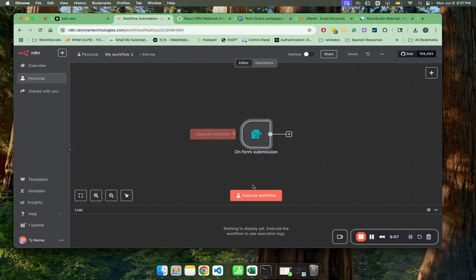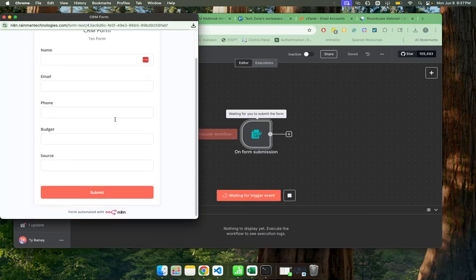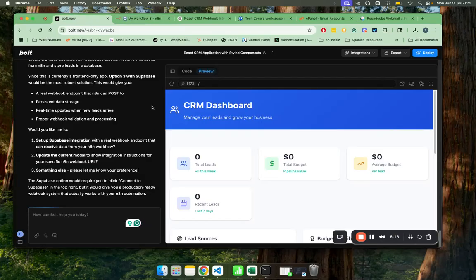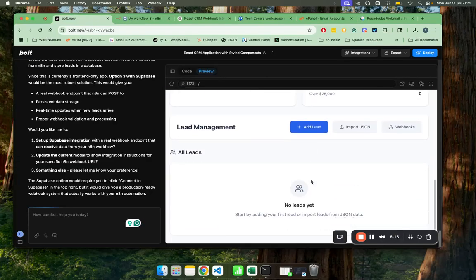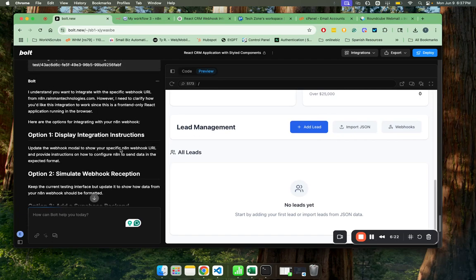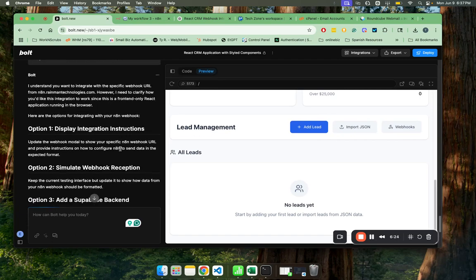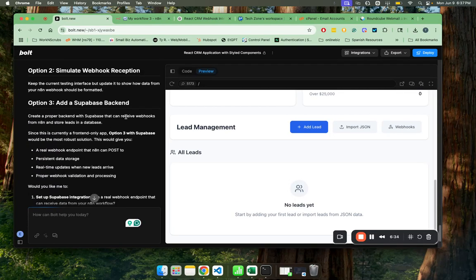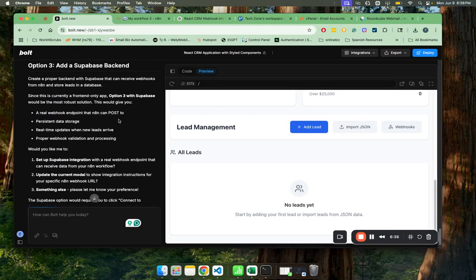So we'll come in here, we'll fill out this form, and then once this form is filled out, it should populate into here. Let's see what it says. I figure because it's in the browser. Yep, needs a backend. I knew it was gonna do that.